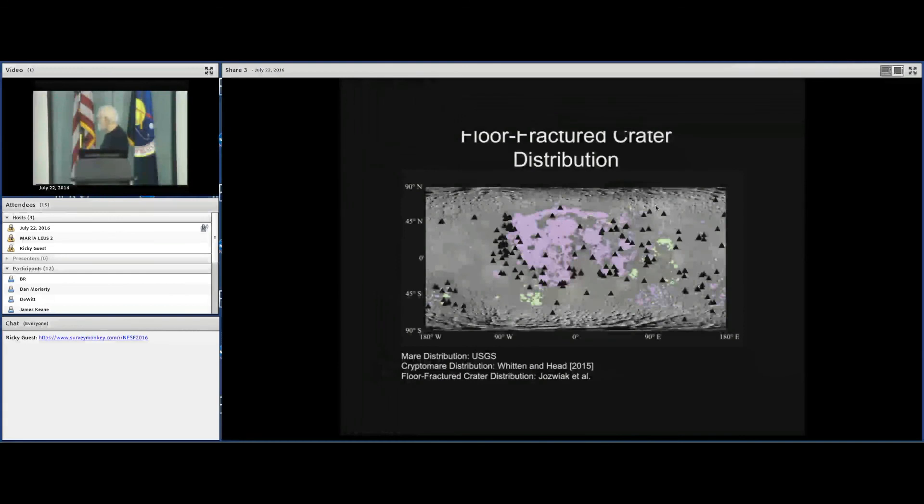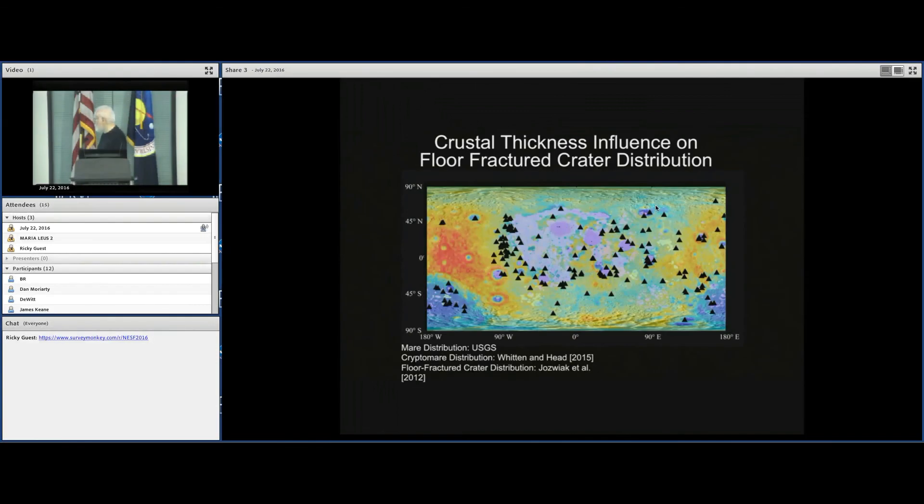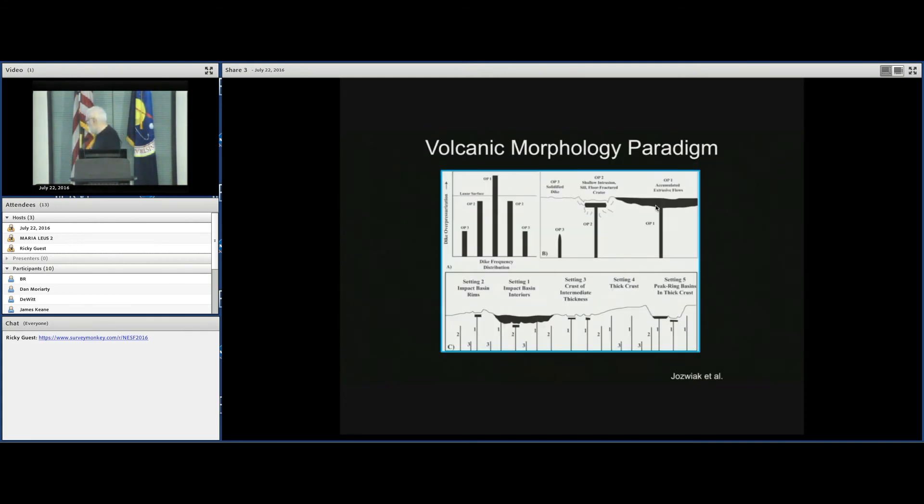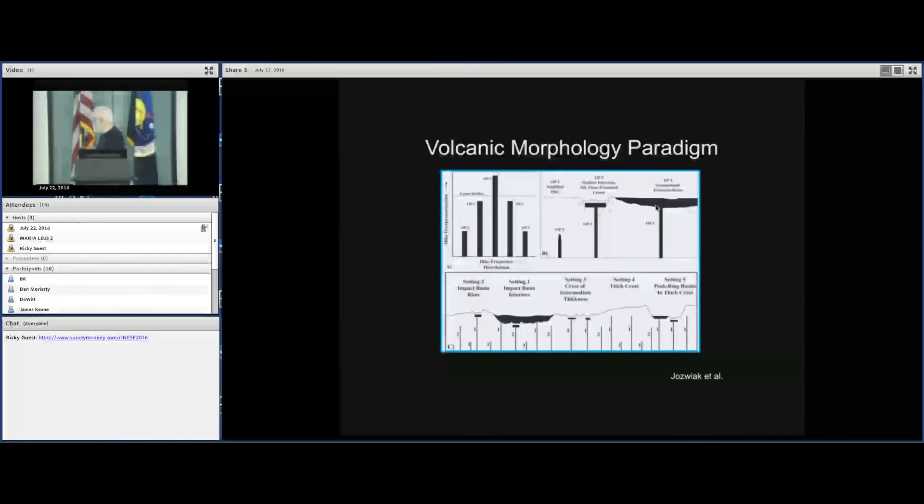Floor fractured crater distribution. We come back to this and we say, what is the relationship here? What can we learn from this in terms of the magmatic emplacement processes? Well, crustal thickness influence on floor fractured craters has been hypothesized in the past. And we can take a look at that here by looking at the distribution of crustal thickness with red being thickest and purple being thinnest. And one can see that the distribution of the floor fracture craters is distinctly related to the transition between thin crust where the mare is and thick crust where the highlands are, the thicker highlands deposits. We see South Pole-Aitken basin, but every time you see something in the thicker crust, it's on the floor of one of these large structures like Moscoviense or other basins.